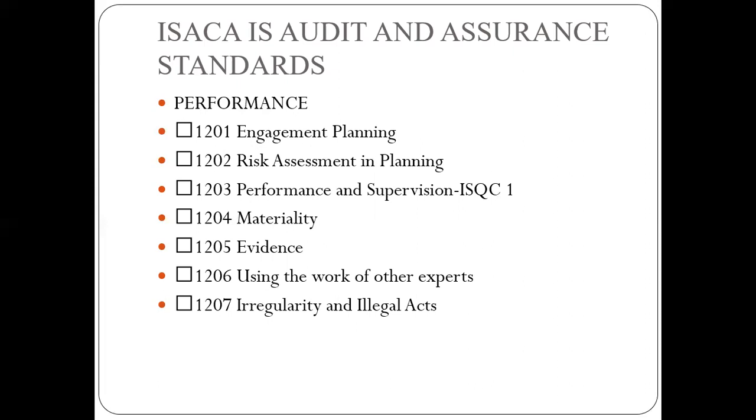All right. Then, of course, 1205, evidence. Every audit report must be based on verifiable evidence that has been gathered through the efforts of the auditor. We'll look, as we continue, at the means by which auditors gather evidence. 1206, using the work of other experts. In audits, sometimes you might not have competence in a certain area, so you may have to hire experts. So there is a standard on this.